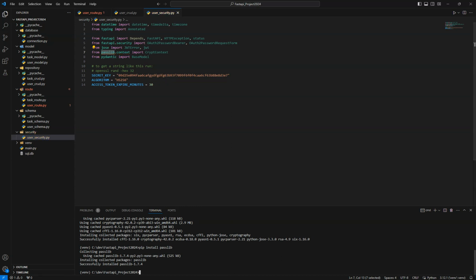With passlib, what we can do, we can expire or create our data, create our token, and the algorithm that we want. Okay, now it looks good. Now let's continue.